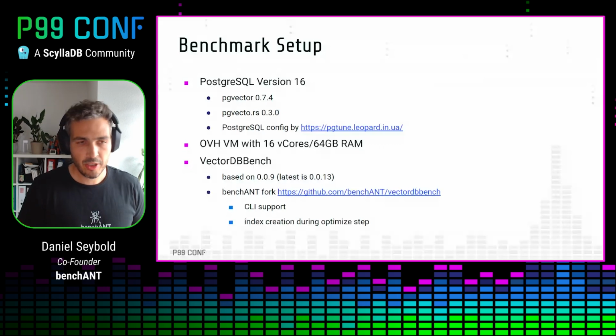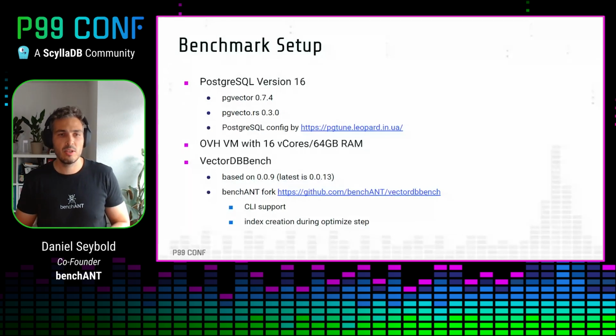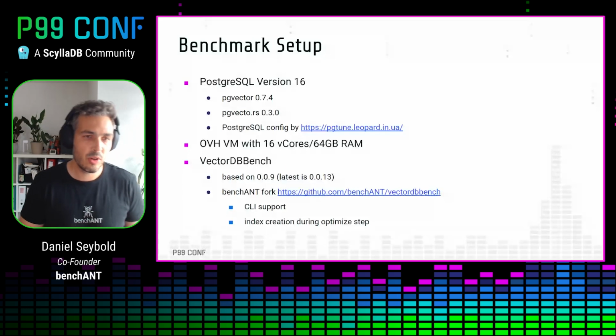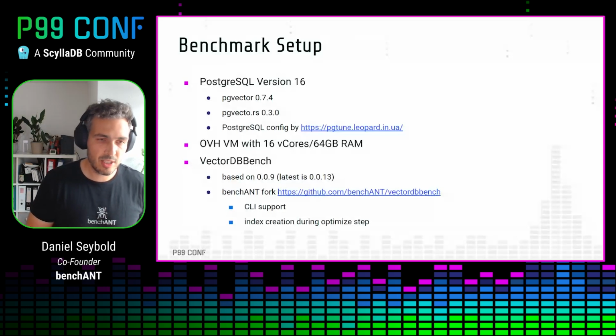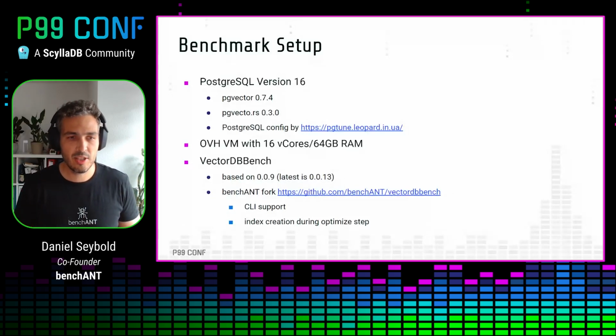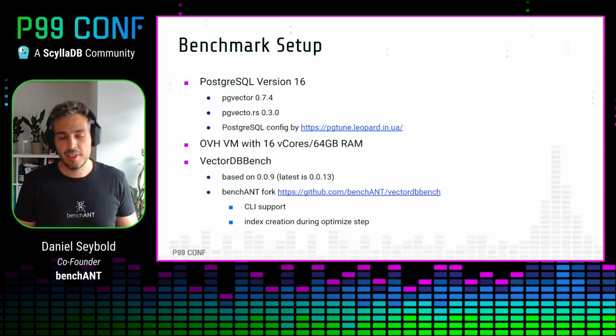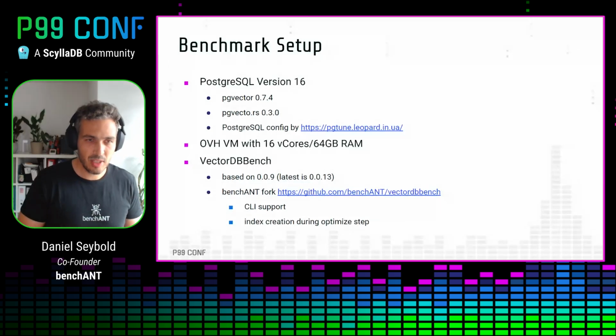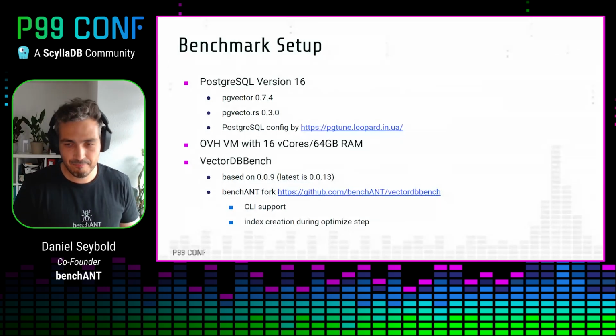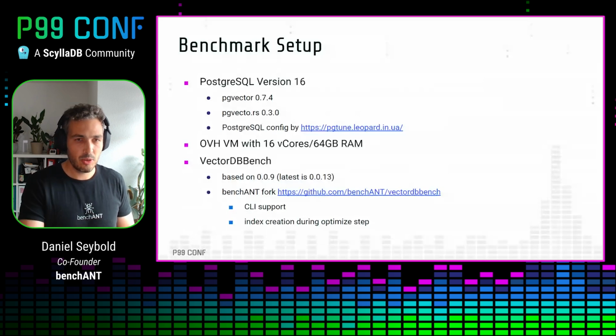And we use VectorDB Bench, not with the latest version. We integrated version 0.0.9 into our framework and did some extensions to it. So we added some other vector databases, that is not of scope for today. We also added CLI support and the option to choose when to create the index. Both of these features are now also implemented in the latest release of VectorDB Bench. That's just as a side note.